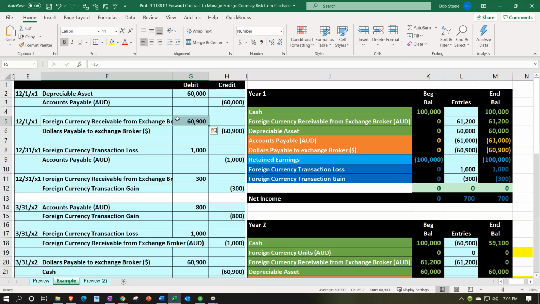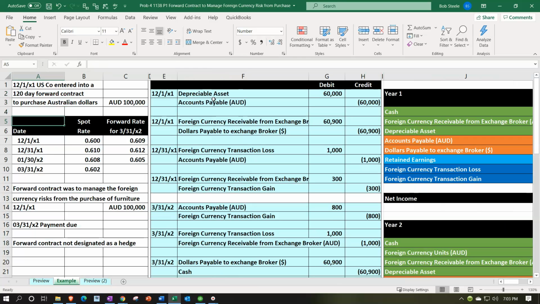Note that it's not perfect here, because when we put this one on the books, we typically use the spot rate, the current exchange rate. And when I put this one on the books, we have to use the forward exchange rate. So when I put the first one on the books, we use the spot rate, the current day exchange rate. When we put the other on the books, we have to use the forward exchange rate here, because that's what the broker is going to be demanding in order to take this on, because that's what the market is betting or saying that the exchange rate will be in the future when this thing's going to expire.